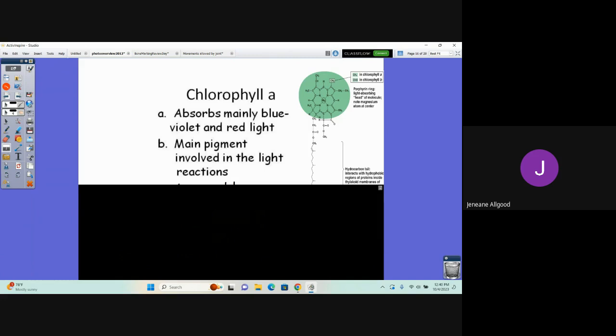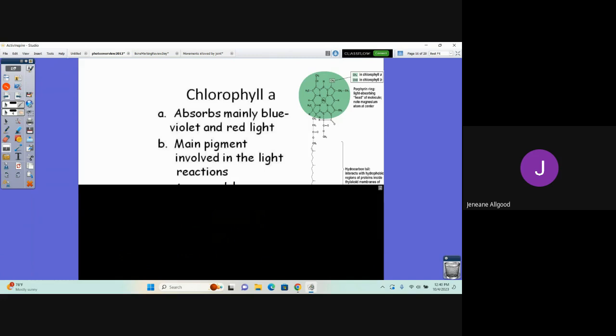Each of these pigments, and there's more than just the three we're going to talk about here, is able to absorb different wavelengths of light. Because imagine if chlorophyll A were our only pigment. We'd only be absorbing blue, violet, and red light, and we'd be letting all those other wavelengths go to waste. We don't want to do that. That's wasteful. We want different pigments that can absorb different wavelengths so that collectively we're not letting much light go to waste. Okay? So that's what we mean.